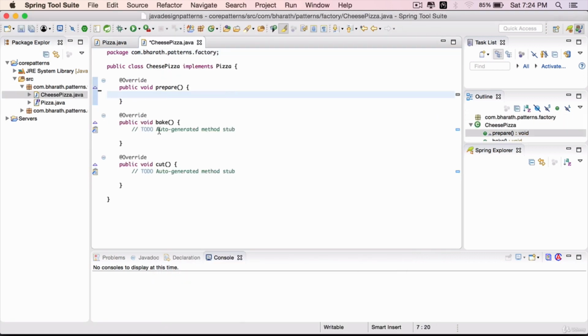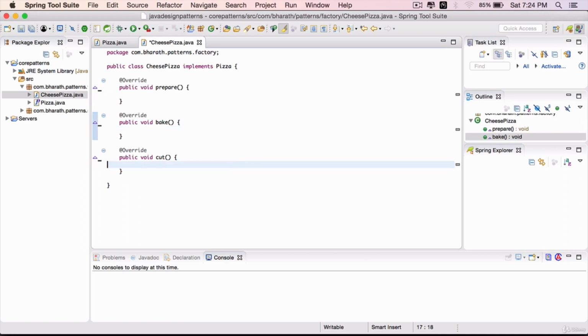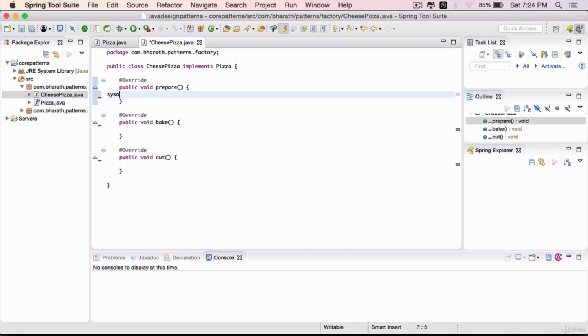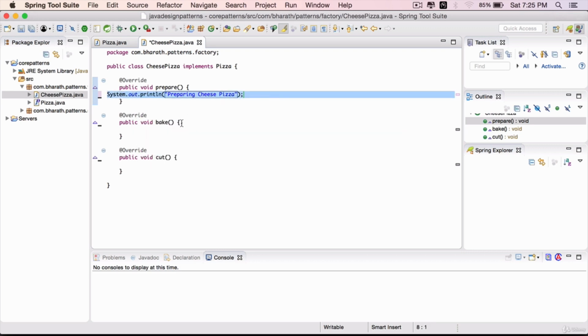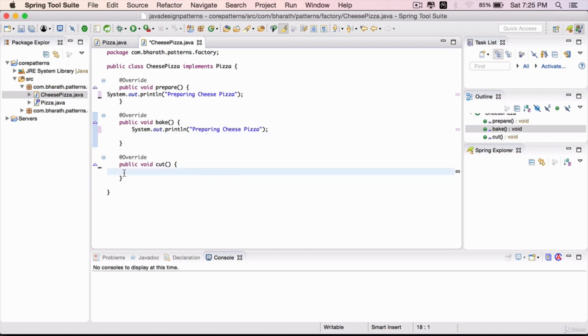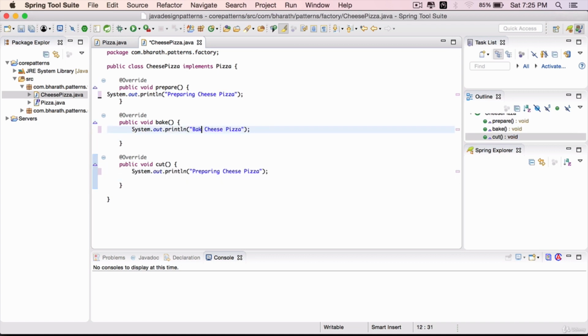Delete all the to-dos by hitting Ctrl D. Add sysout within double quotes, preparing cheese pizza. You can copy this sysout, select it, Ctrl C, Ctrl V in the other methods. Change it to baking in the bake method, and finally cutting into slices in the cut method. Do a Ctrl Shift F2 format.